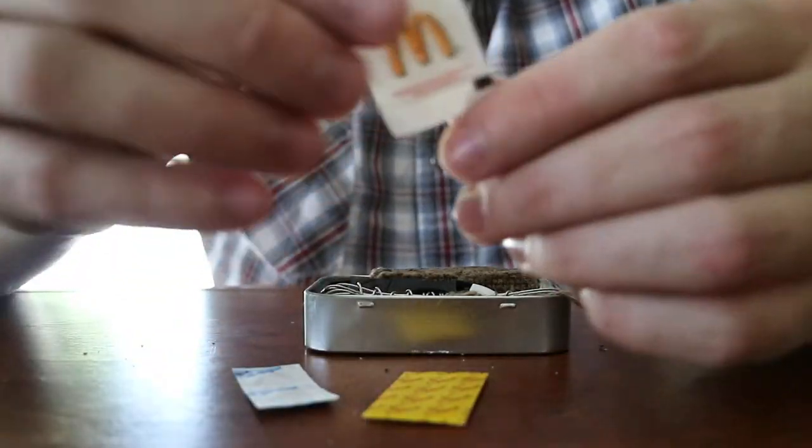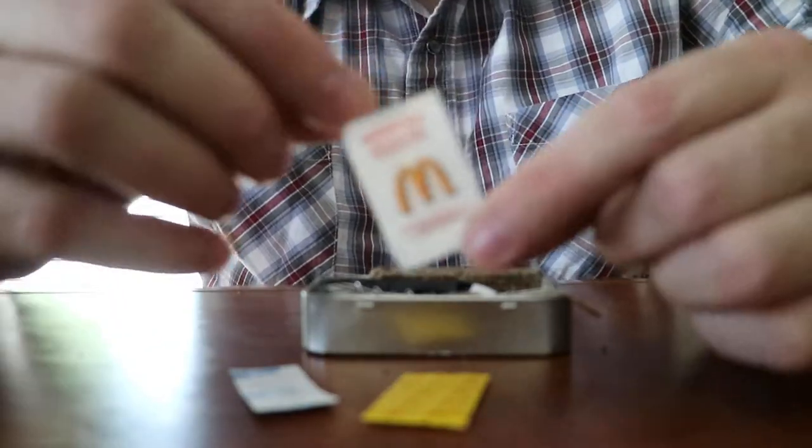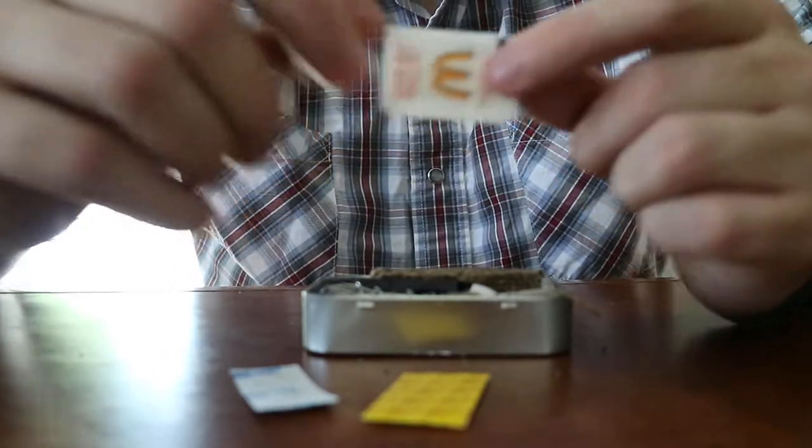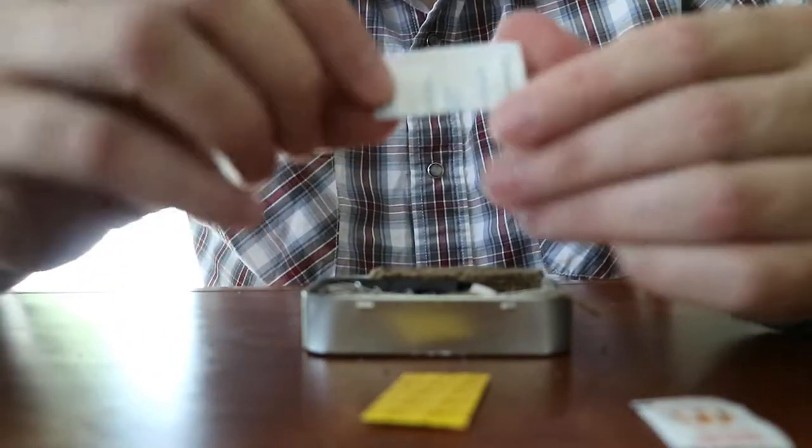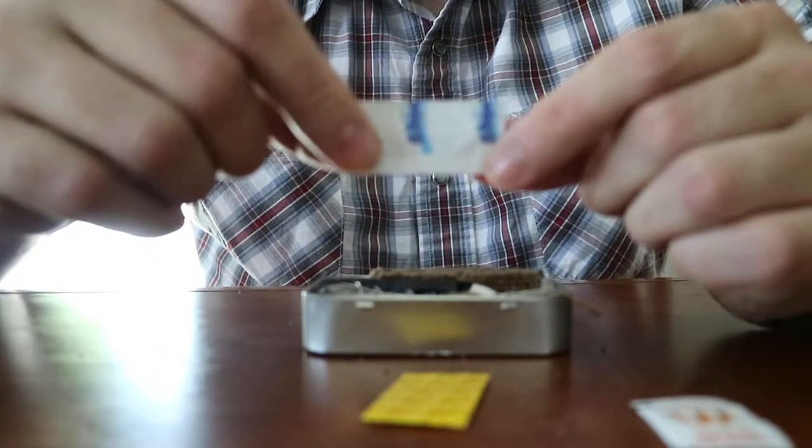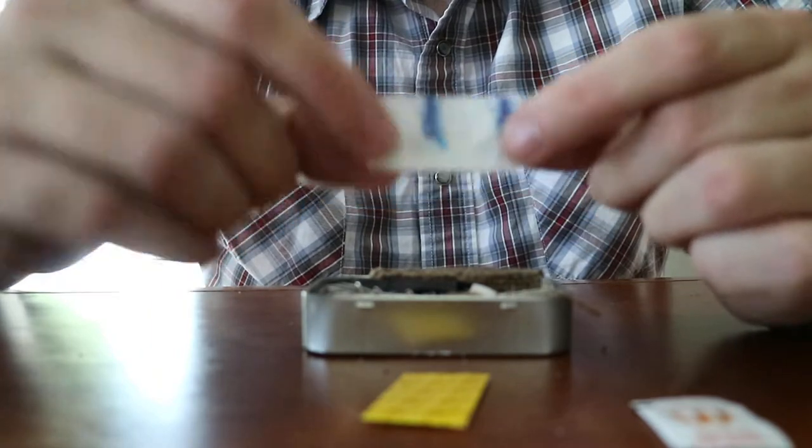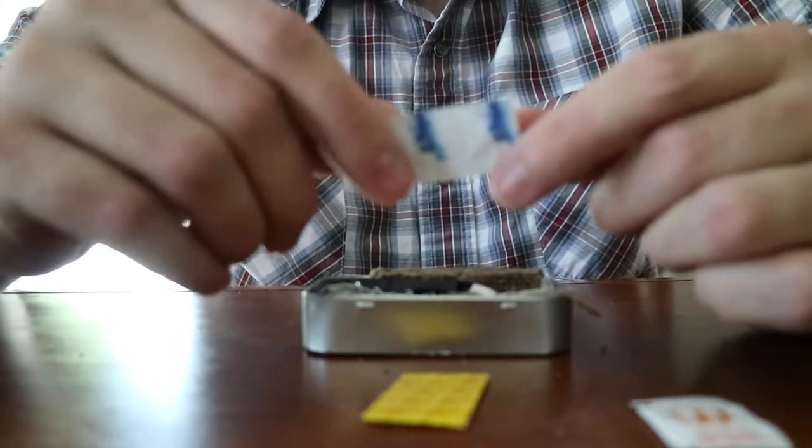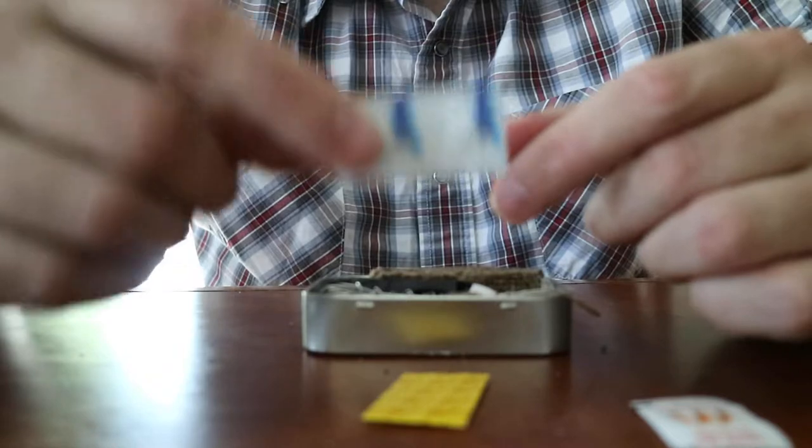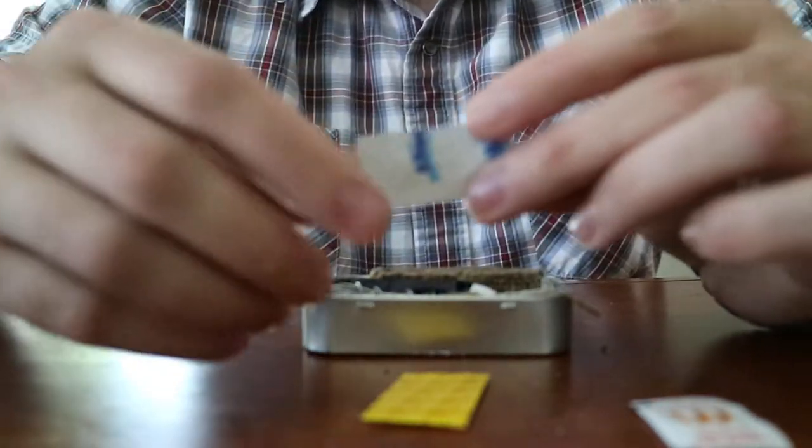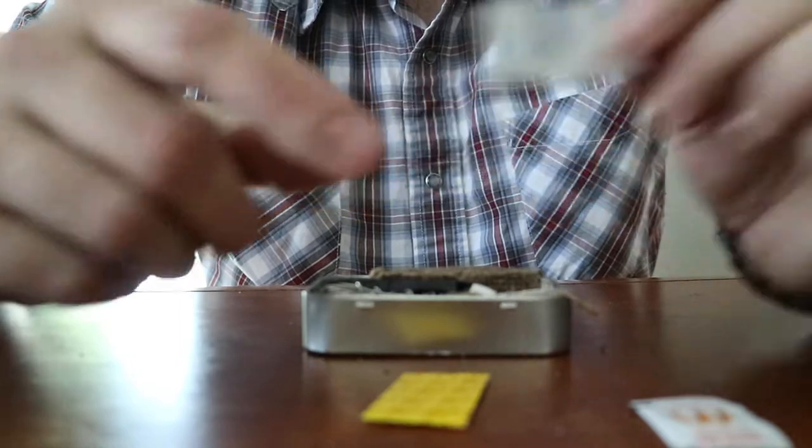Alright, so inside we've got a salt packet. This one happens to be from McDonald's. But a salt packet is very important in a survival situation. Salt keeps your electrolytes up. Two water tabs. Inside here is a bromine or an iodine tablet, and it helps to sanitize your water. This will give you about a good liter of drinking water from just about any source after you filter it through a sock with some sand or some other similar filter.